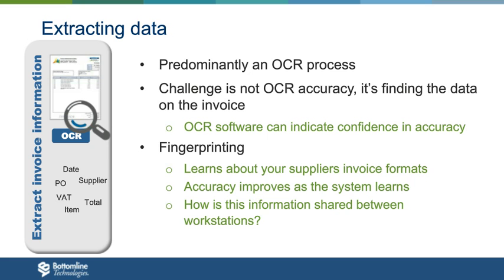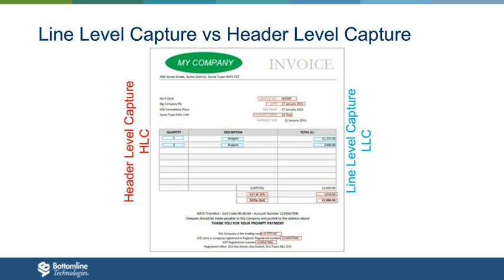When you're capturing data, you're then looking at how you capture. Is it line level capture or is it header level capture? I'll just spend a moment to talk around the difference between the two. These are general industry terms that you may well come across as you're looking into these types of solutions. So header level capture is really about extracting key fields that sit on the invoice.